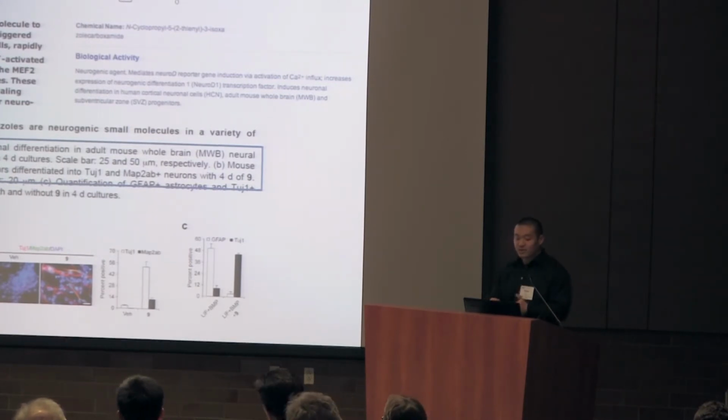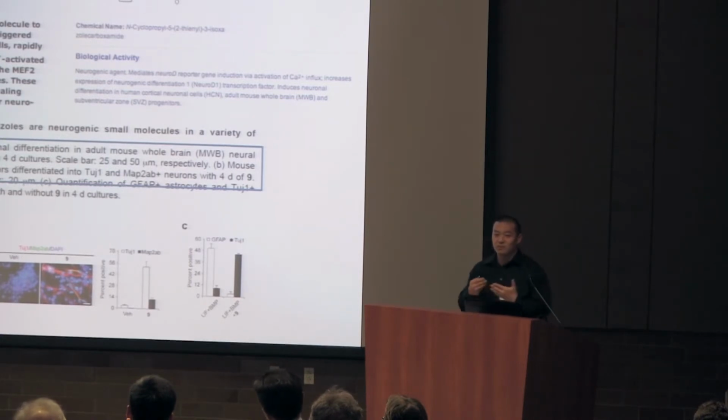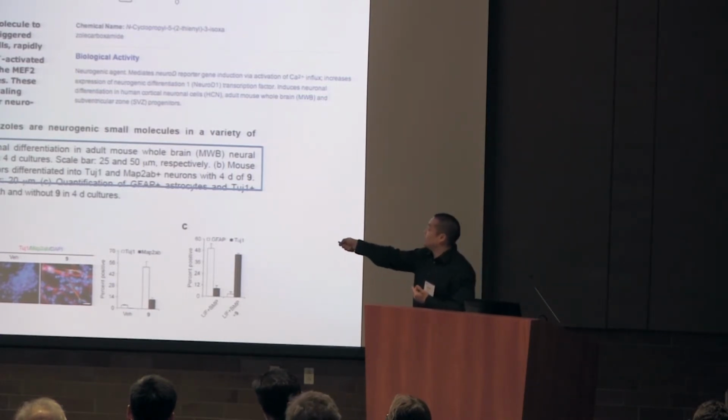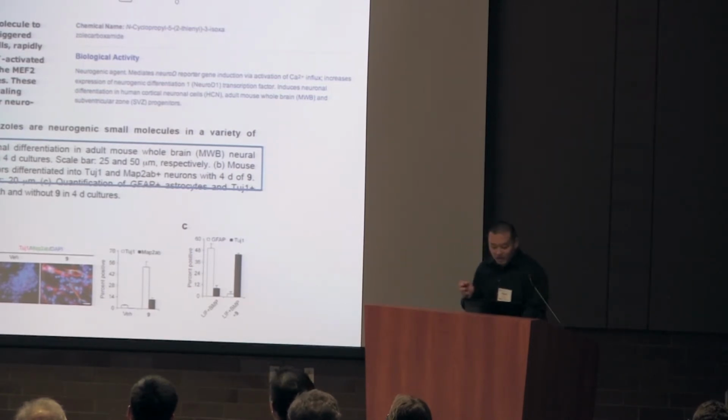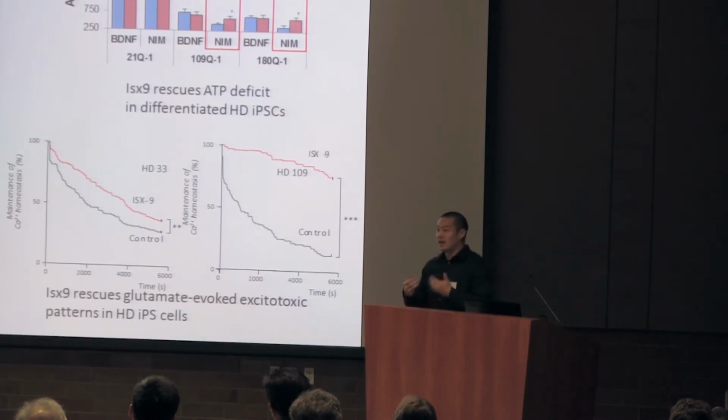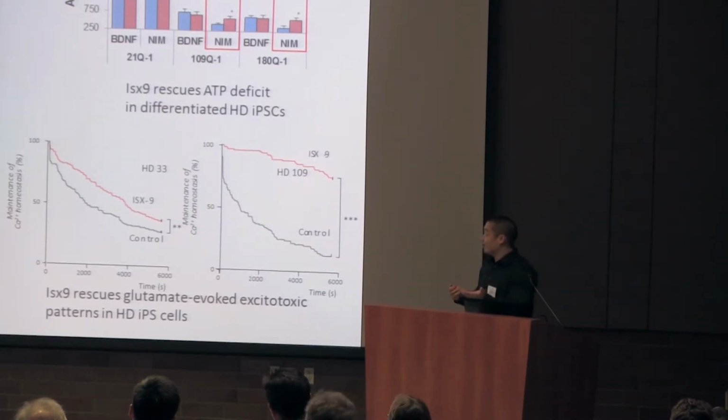And so we focused on that gene, and we went through the literature and found that there's this one novel small molecule called ISX9 that actually can activate NeuroD1 through calcium signaling. And it's been shown in previous publications to actually activate neuronal cell fate. And so we utilized this molecule as a proof of principle to see, can we actually reverse the gene effect, the differential expression of NeuroD1, and the functional readouts that we also saw in the HD cells. And it looks like we can.